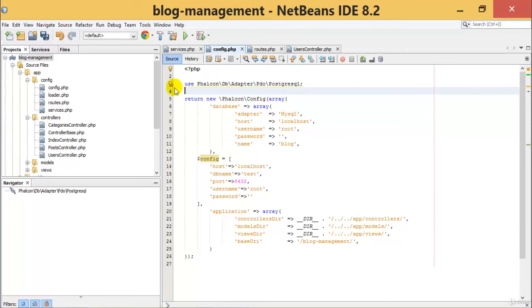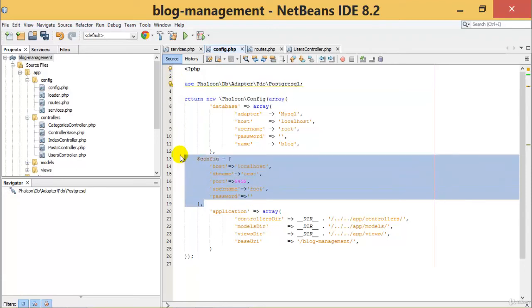So this will imply that the class has been used successfully and these parameters have been set. So this was about the PostgreSQL thing.